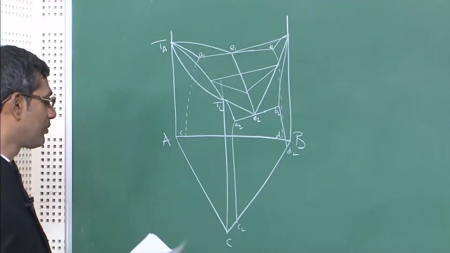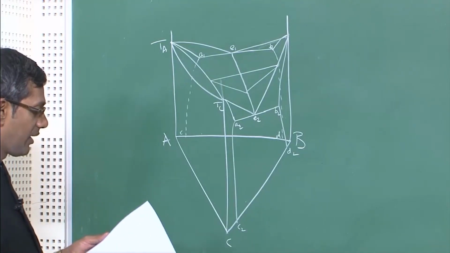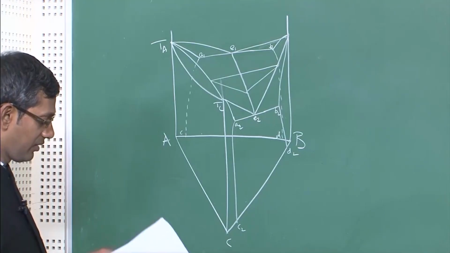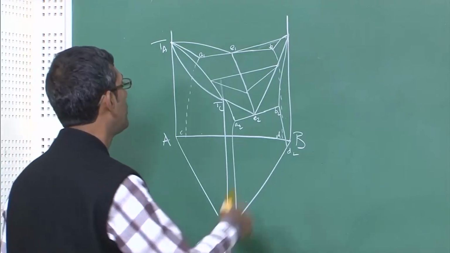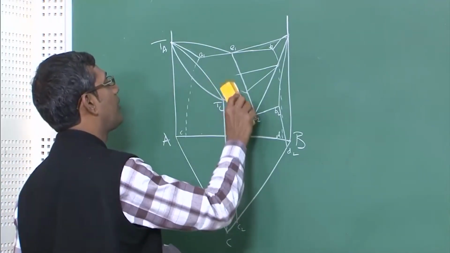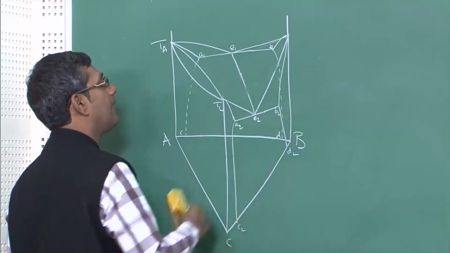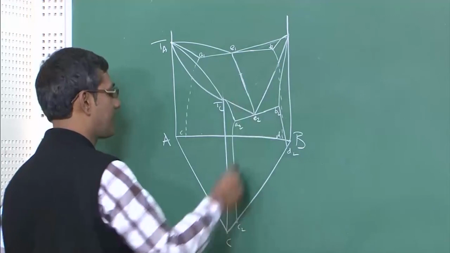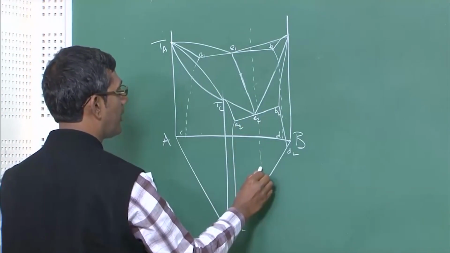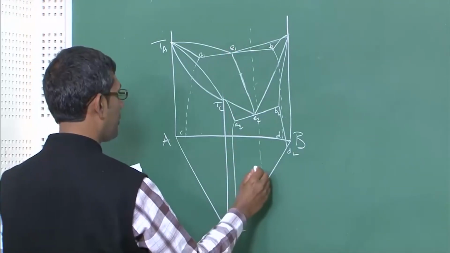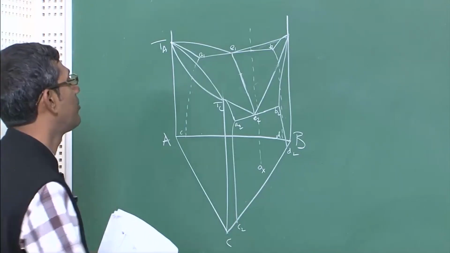Now, I am going to discuss with you how the solidification will take place. Let me just see where I have kept it. What I am going to do is remove this one, which is what I drew in the last class, and draw the composition x. Let us suppose the composition is given by this point x. This is your x, and we are going to discuss the solidification of this alloy.